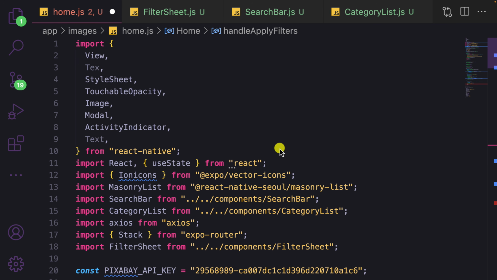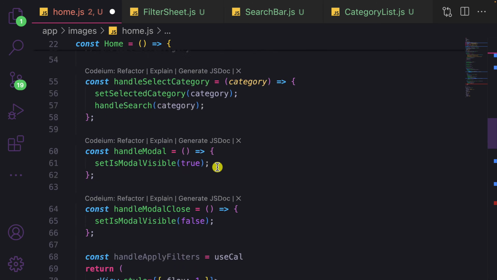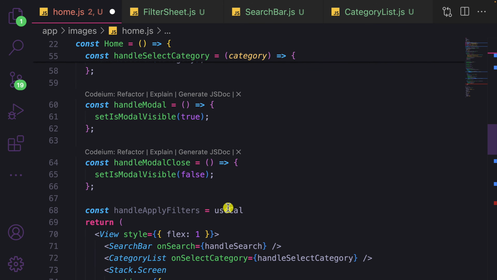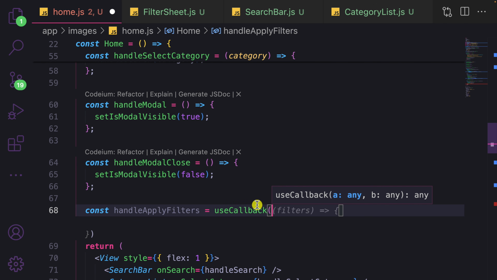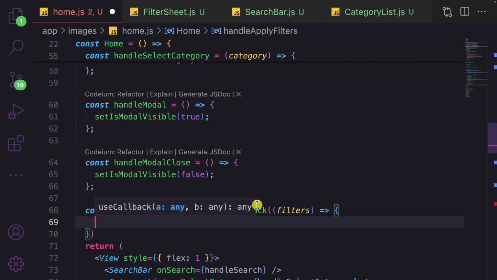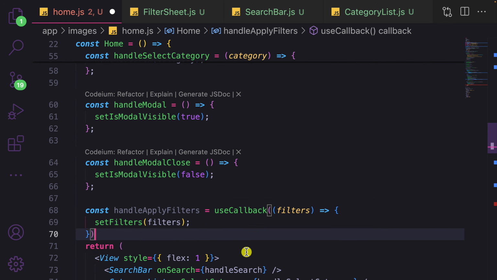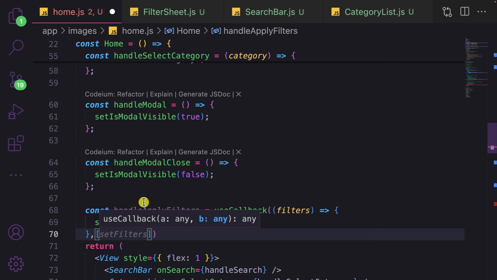So let me import it from here as use callback, and which is equal to that, and then pass in the callback function, and that is our function. In here I'm gonna pass in what is called filters by calling set filters, and then pass in the new filters, and as a second argument I'm gonna pass in an empty array.